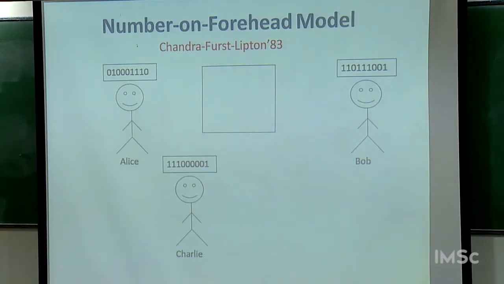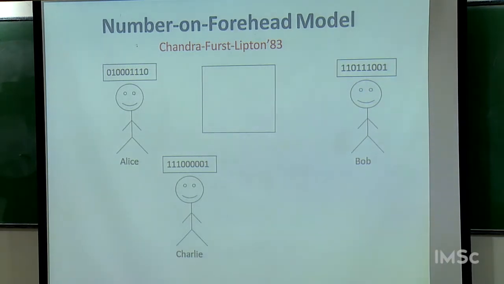Which means that in this model, every player is able to see every other player's forehead, but not his or her own forehead. Okay, this is the strange thing. In the case of two-party, this doesn't make a difference. The number in hand and the number in forehead, they exactly coincide. Okay, but not here, and we'll see for good reasons.